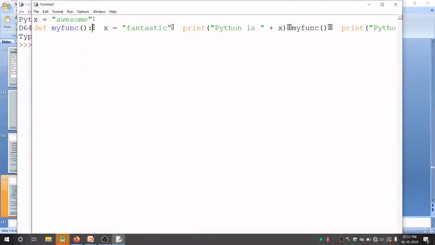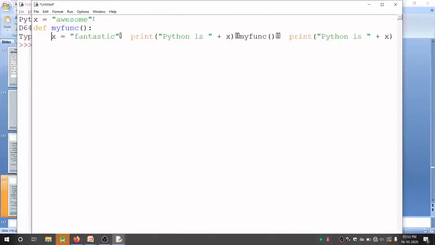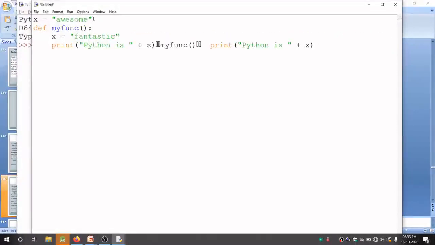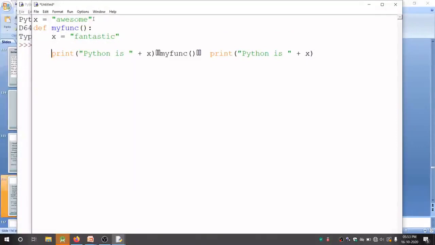The function has a local variable. Inside the function we are printing the value of x. Then we have a function call outside, and then one more print statement which is outside the function. So let's save.